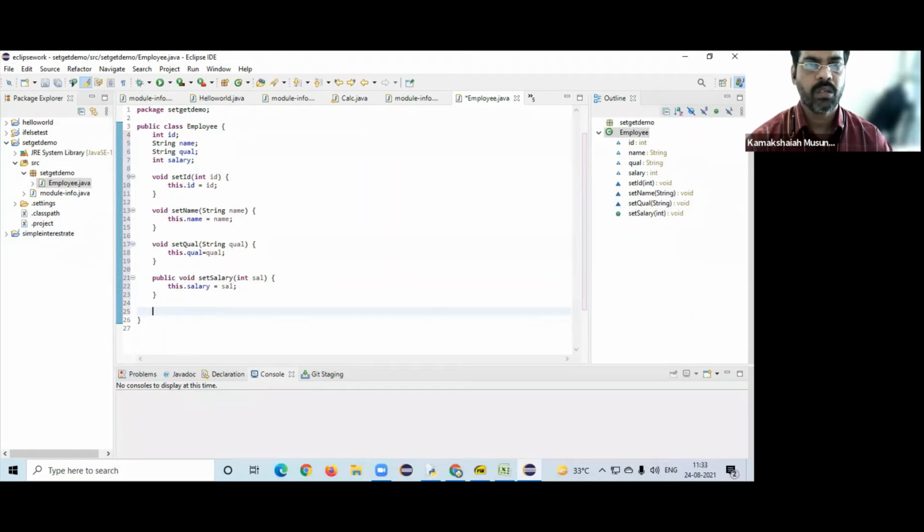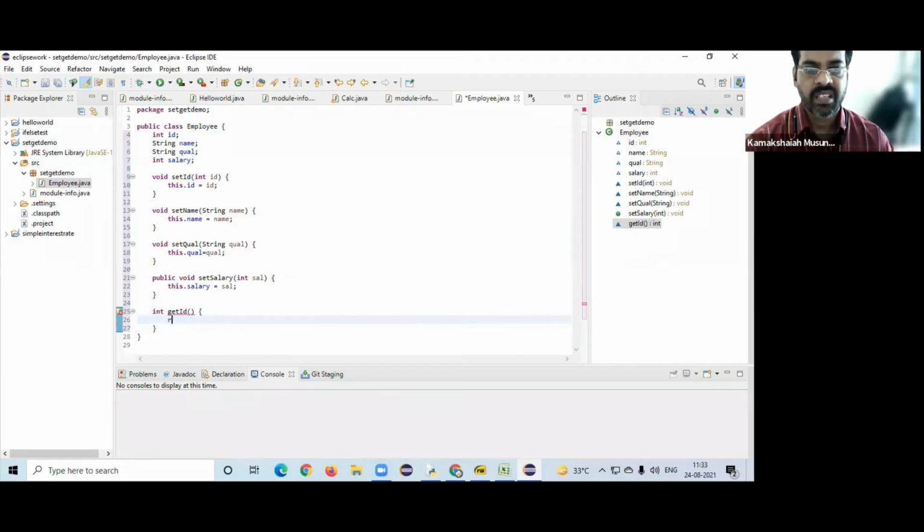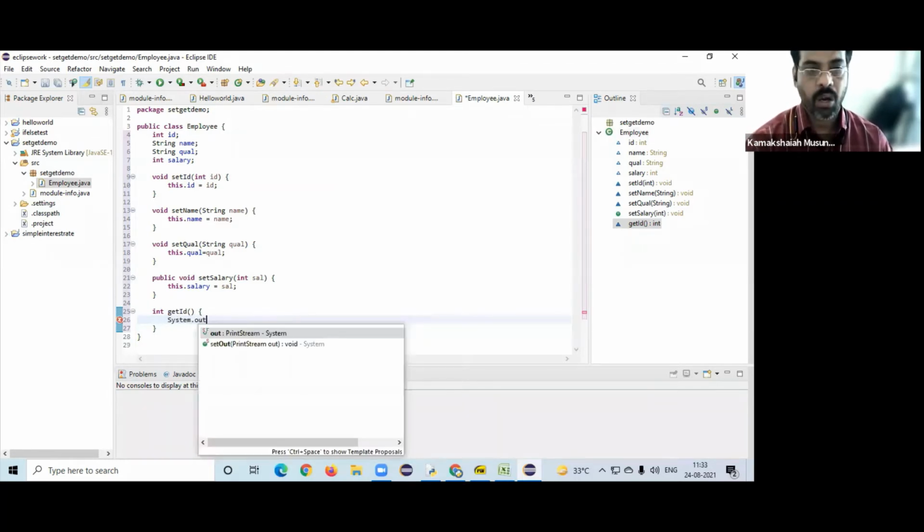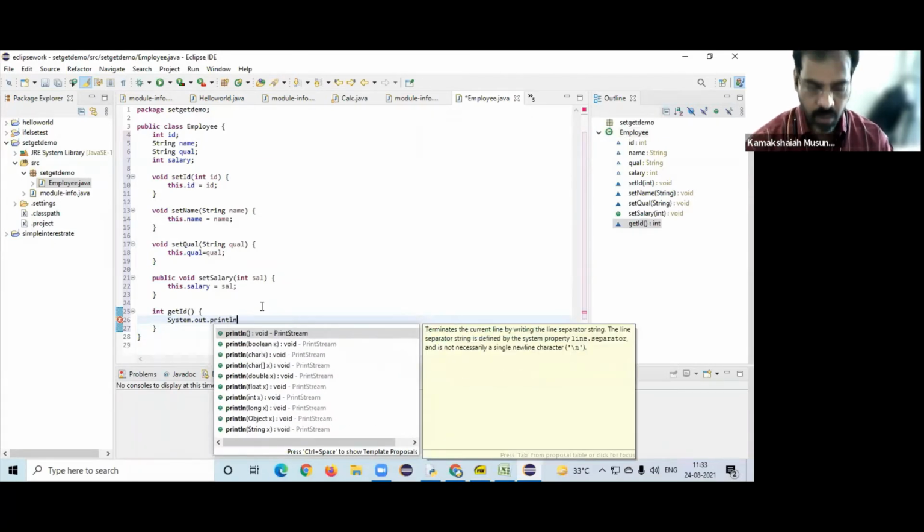Now we are going to do int get ID. So this time I think it will not show us the return. No, it's not. I will try system out println. Hello, are you all following what I'm writing?